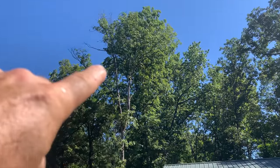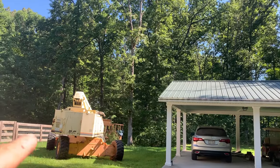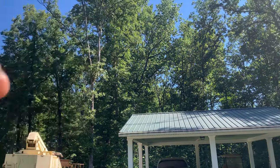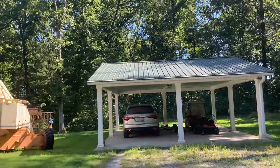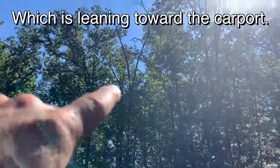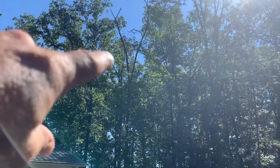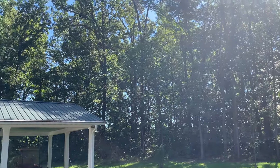This one here is dying. That's a white oak. And of course, there's nowhere to drop it. Fence there, carport here. There's a tree right behind it. If you tried to pull it that way, it might hang and then spin off the side and hit the carport. So taking it down with the lift. And then she's got another one that's already dead right there. And then there's another one behind it that I'll look at when I get up there. Definitely 2, maybe 3 more trees.